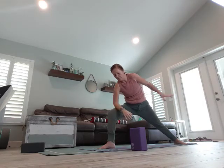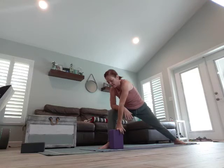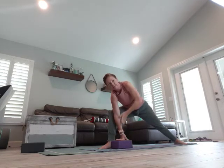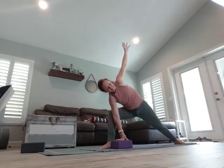Breathing. Looking up towards the sky. Don't lose the bend in the front leg. Cartwheeling it right into your humble warrior. This is where your block comes in handy. Or you can use your forearm on your thigh. But if you do have a block, open it up here. You can also place it flat to give yourself some more length. And breathe.